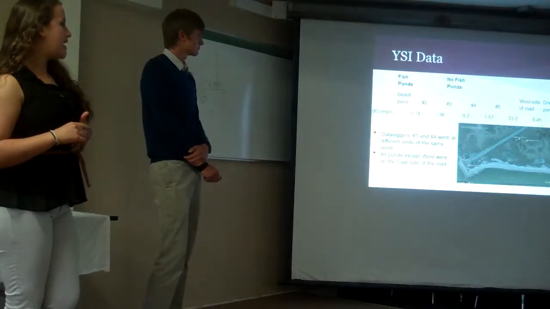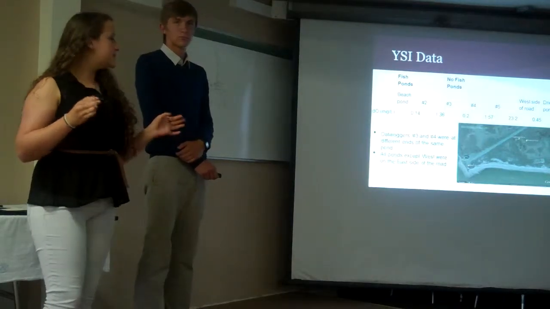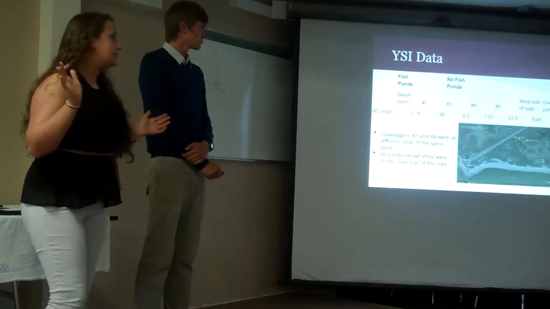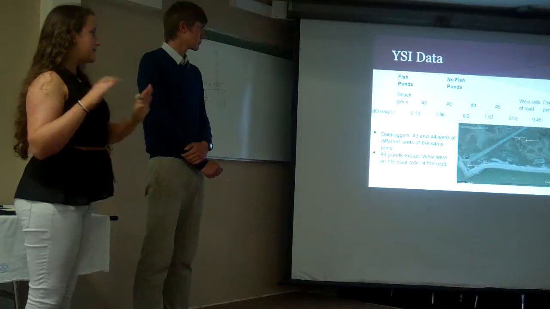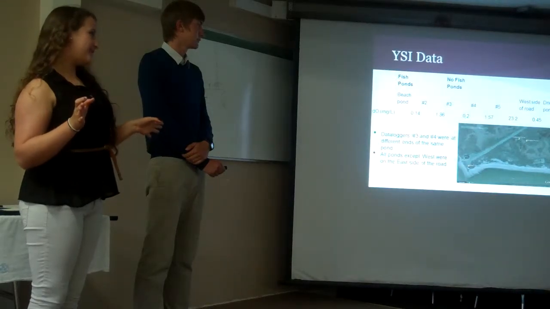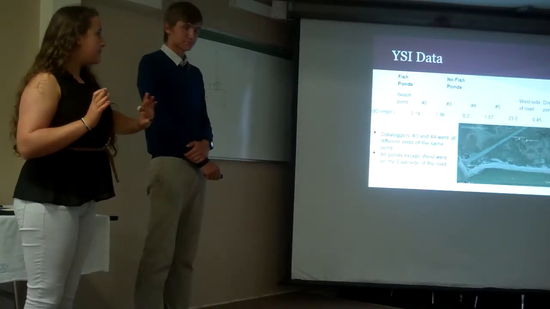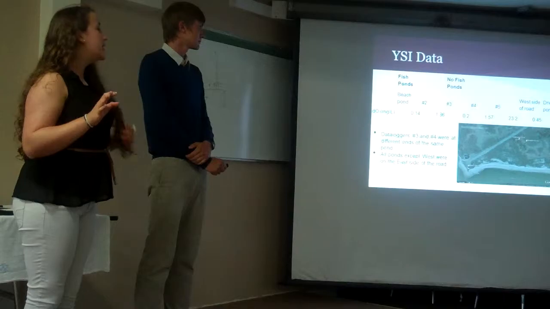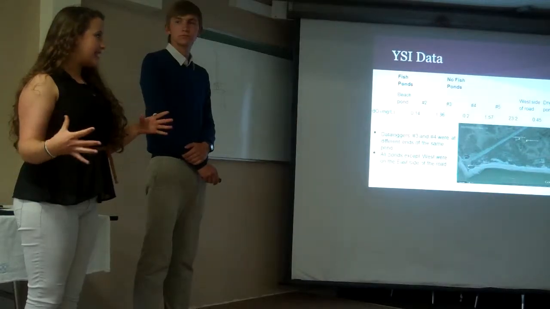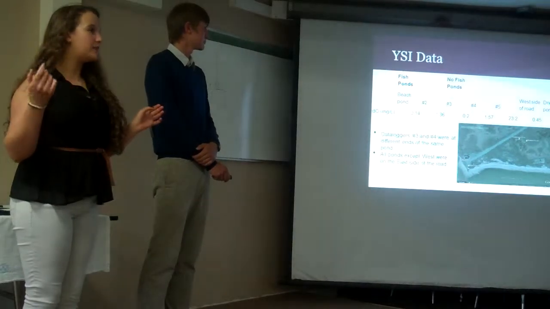We collected data on the dissolved oxygen using our YSI. We put the YSI in six different ponds to collect information, and you can see how much it varies, but all the numbers are very, very low. Except for pond number 5, where we think there's some sort of error, because it's very, very high. Sites 3 and 4 were actually part of the same pond, just different ends of it. So even in the same pond, the conditions are very different, which makes it a lot harder for fish to live there.